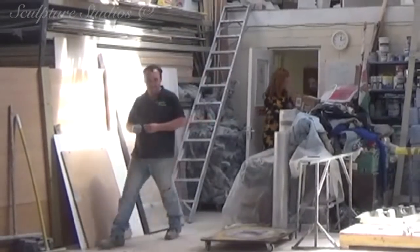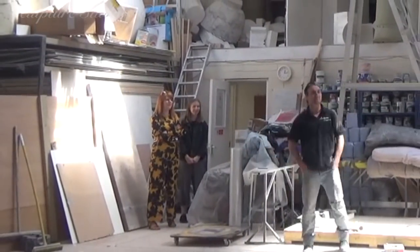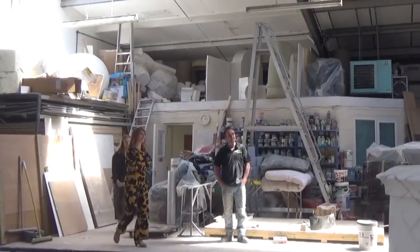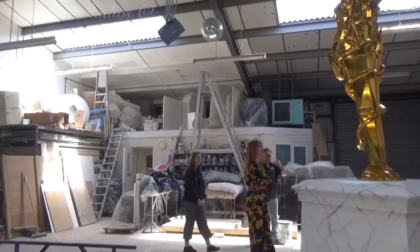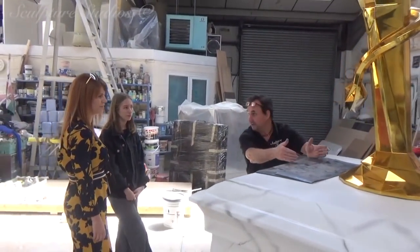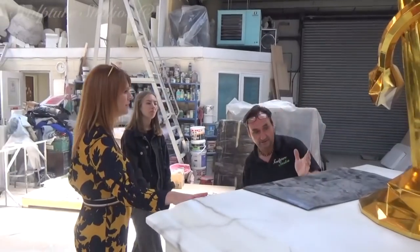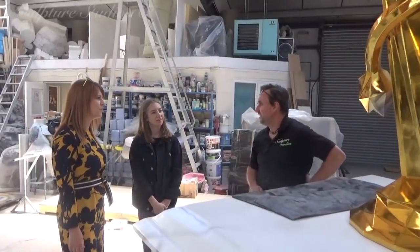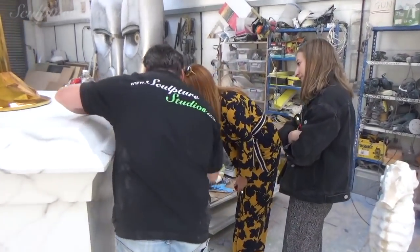Our client Liz Smith, whom we've liaised with for the majority of our other AKQA projects, had only seen a couple of pictures of the sculpture and hadn't seen any of the components together — she certainly hadn't seen anything painted or chromed. So this is a great reveal when she's invited down to the studio to take a look at the finished item. As well as Aidan walking her through the construction in the workshop, we're putting together an instructional video for her team that will be installing the sculpture on site. This ensures the sculpture is handled properly, as other people might not know the strengths and weaknesses of the build, as well as handled safely. This is quite a heavy item and needs to be managed between a few people, so it's important every precaution is taken so assembly goes smoothly.